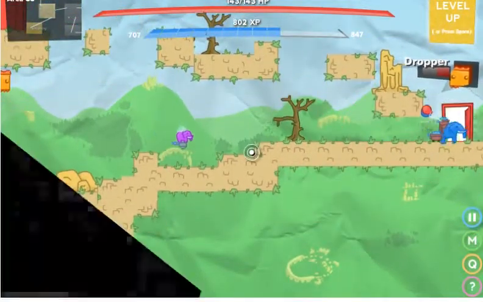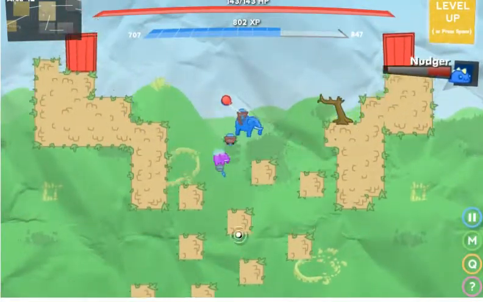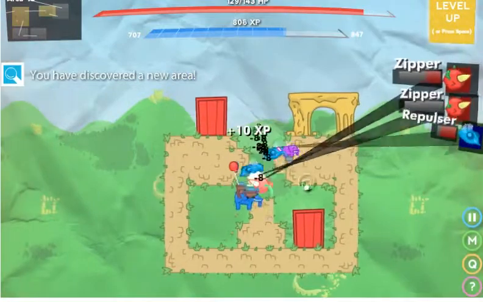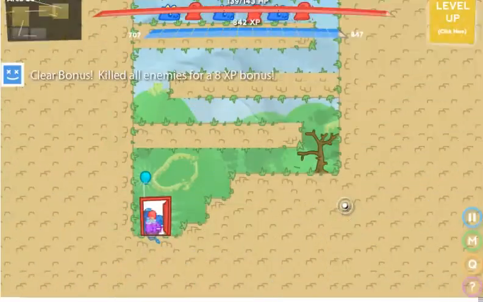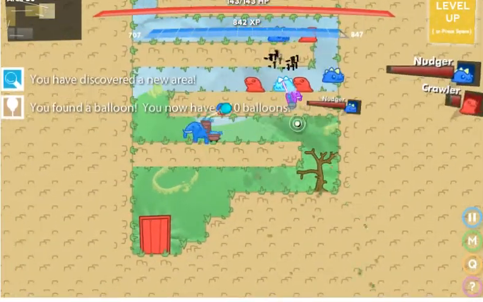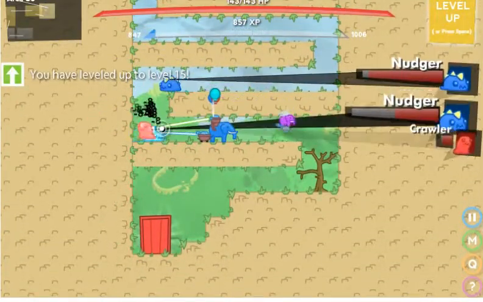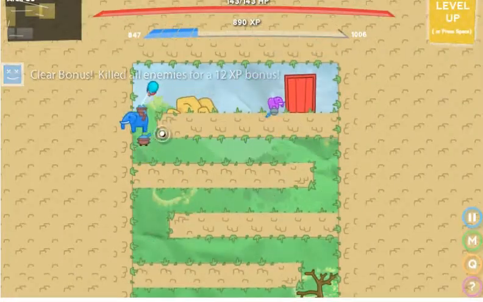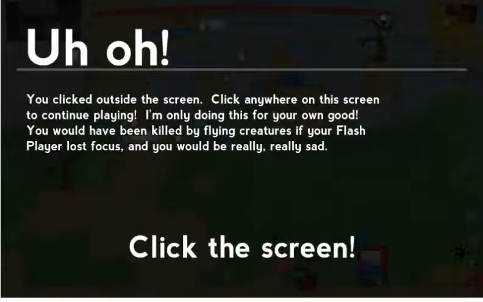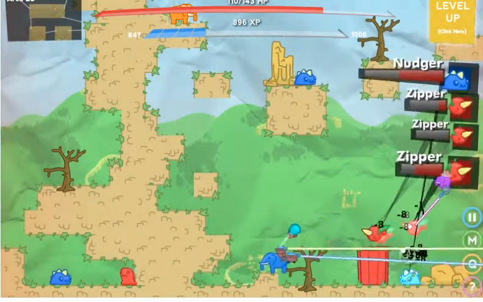Wait, I didn't go this way yet. Yes, got another balloon. Now I can complete that one quest. Right. Just clicked out of the screen again. I'm sorry if the screen, once again, is not oriented properly.